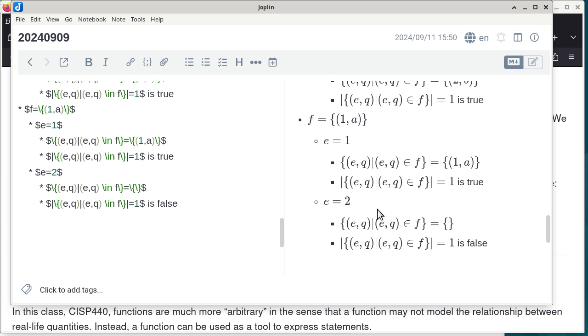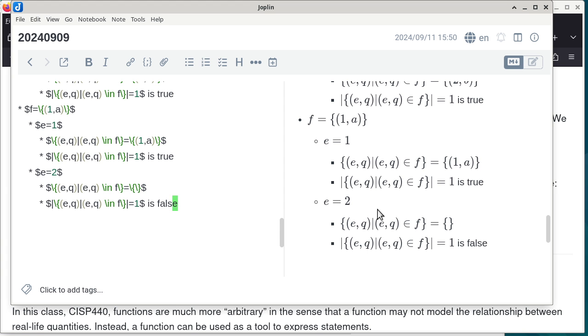Exactly. In order to confirm that F is not a function, all we need is an answer of false for just one element in the domain. But in order to confirm that it is a function, we need to look at every single one and make sure they all answer with true, because all of these are ANDed together. That means I need a true for every single case, because it's a conjunction.